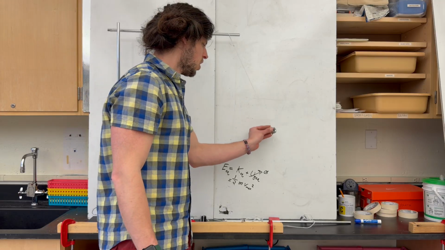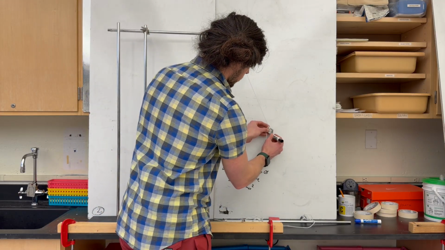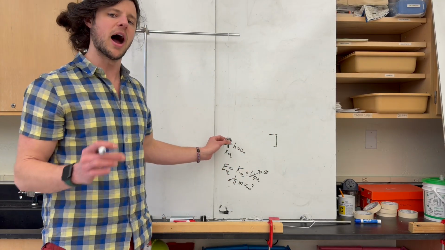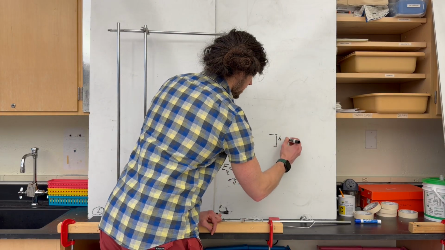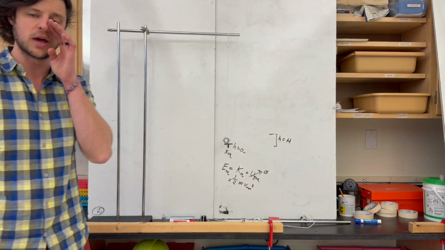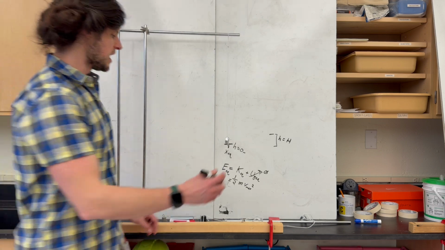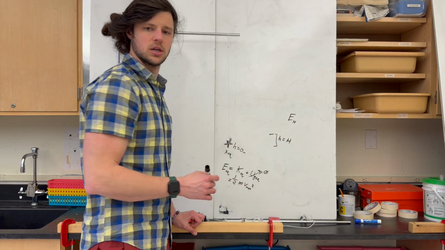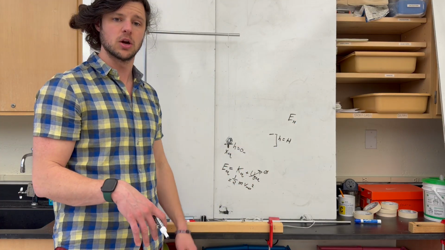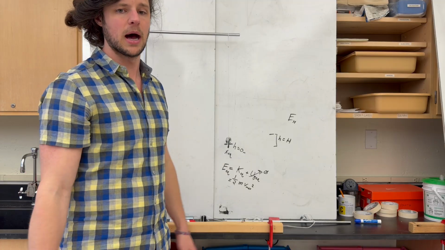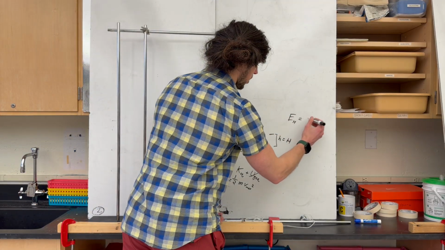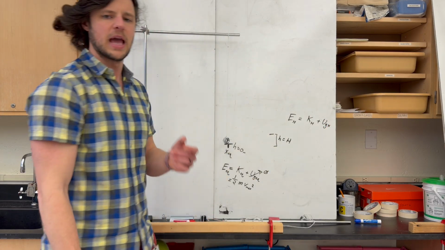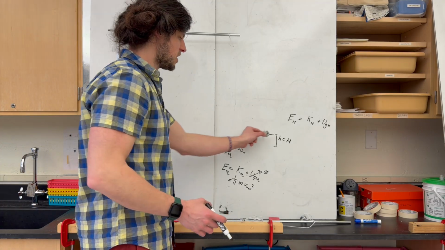All right, so now let's think about what happens when we get to the top. So once we get to the top, we're going to reach some position, and that position is some height h above our equilibrium position. So our h, we're going to call this a big capital H, okay? So that's the maximum height that we get up to. And if we think about our energy over here, our E at H, at our point of maximum height, or our point of maximum displacement, that should equal our kinetic energy at H plus our gravitational potential energy at H.